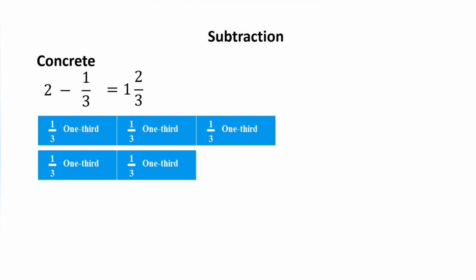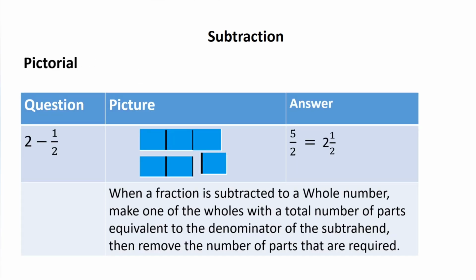the pictorial realm. At this stage, the same examples that were used in the concrete stage should be used at this stage so that a connection can be made with the question, picture, and the answer. This is to enable the child to come up with the algorithm for doing the subtraction. And once the algorithm has been derived, they can proceed by using the algorithm to solve the fraction.